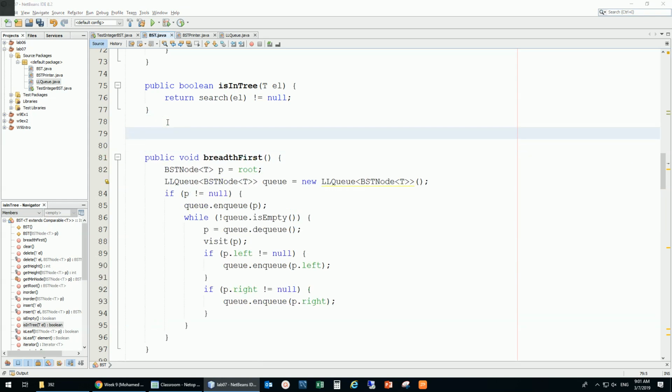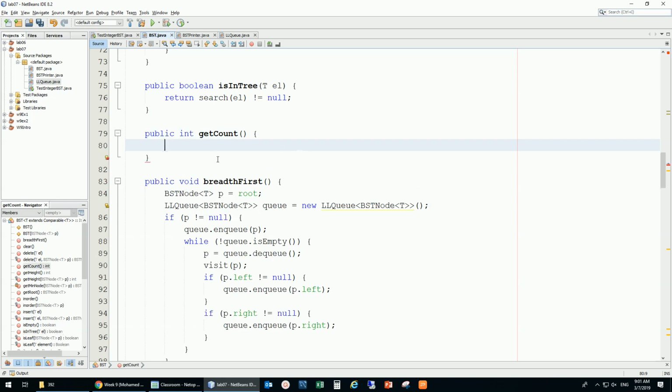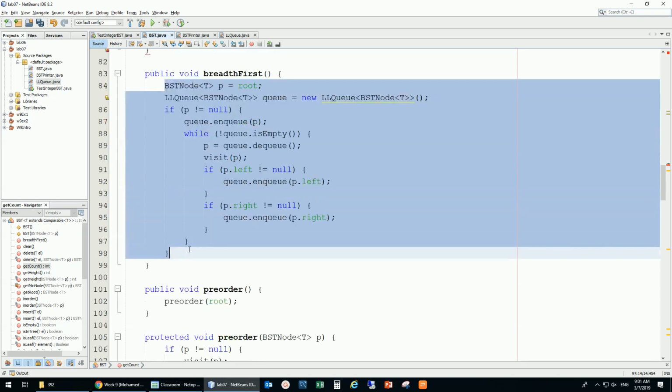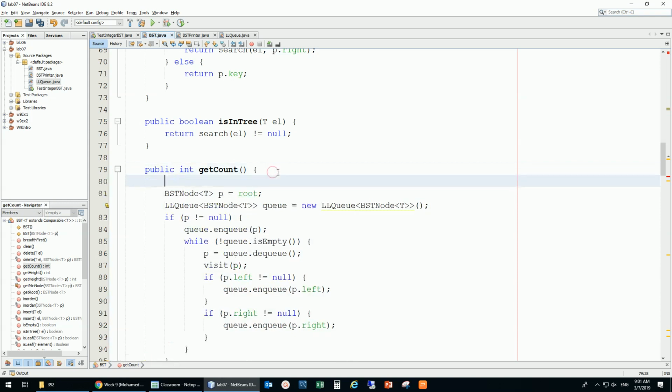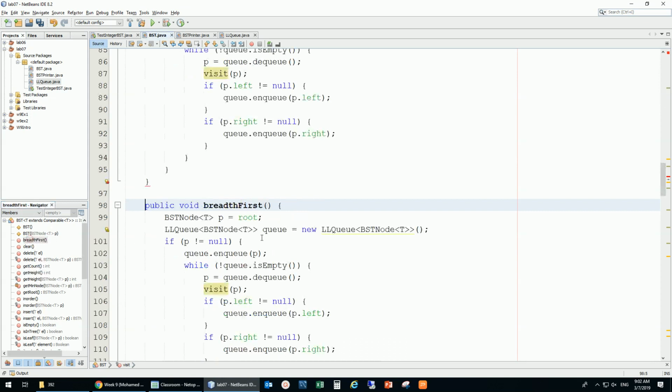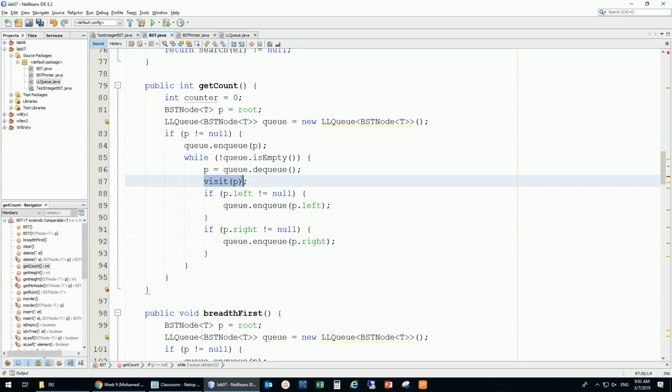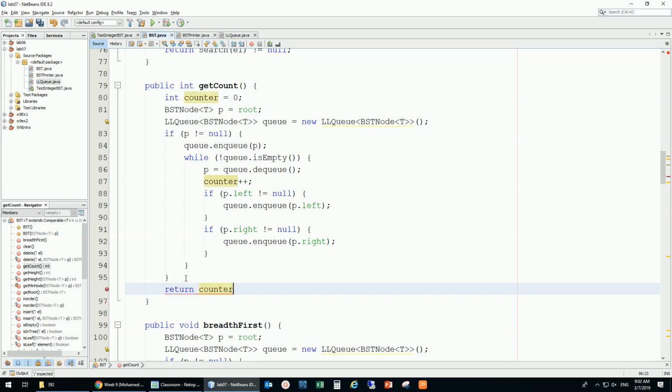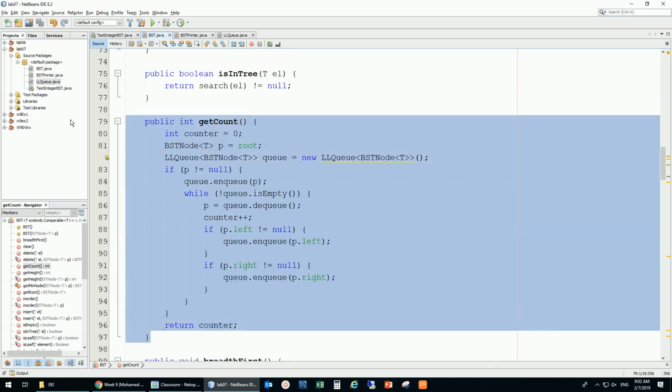So let's say, okay, I'm just going to copy, and then how can I do that? I basically need the whole thing. Yes. But then I just need another variable that is going to be my counter. I start from 0, and then instead of visits, every time, well, this visit, what does the visit do? It just is the one that prints. So where's the breadth first again? Here. Instead of the visit here, just count +1. You increment, and that's it. At the end, you return a counter. So that's one way. Okay, that's the easiest way basically that you could have done.